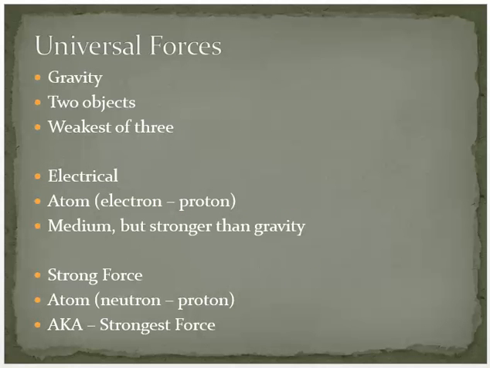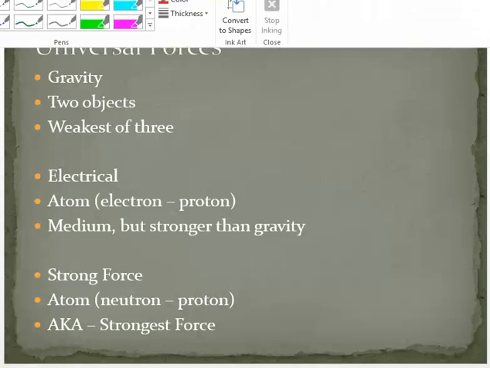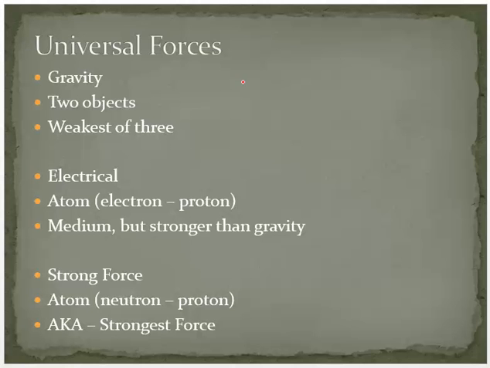Next thing I want to talk about here is there's three basic natural forces. We've talked about one of these so far, and that's gravity. Gravity is a force of attraction between two objects. Any two objects. It doesn't have to just be planets. You can have a penny and a nickel. They are objects, so there is a force of attraction between them.